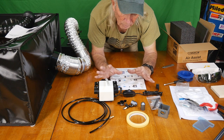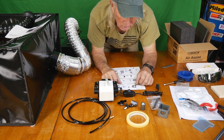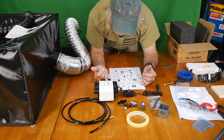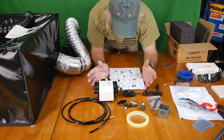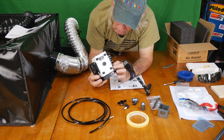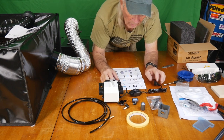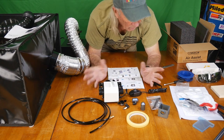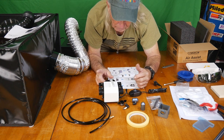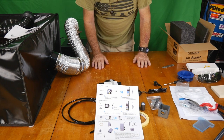Depending on which Comgrow you have, that's the one you go with. If you have somebody else's laser, I wouldn't buy this kit because it's probably not going to work for you. The air pump goes right down to the nozzle and blows straight down. These pumps have little rubber feet to absorb vibration and a speed control so you can vary the air pressure — though I think I'd just run full air pressure or nothing. There's no big deal here beyond the hookup — it's all in the instructions.